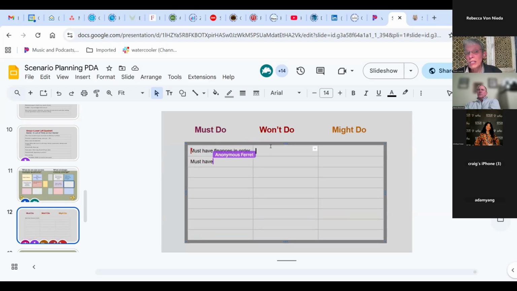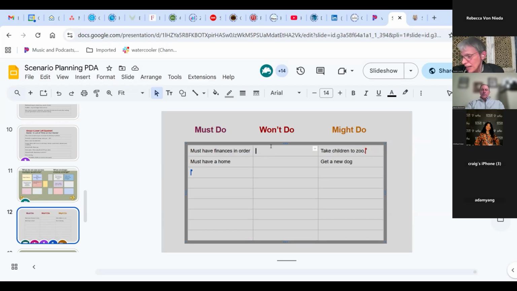Won't do could be something like, okay, I'll give you an example from a group I worked with in the spring. They were getting some funding from the government, and they were worried that funding was going to stop in the scenario. And so what do we do? What they said they would not do is sign a loyalty oath in order to get that money. As an organization, that is a line we are going to draw. We are not going to sign any oaths in order to keep that money. It was really helpful for them to articulate where their lines in the sand were, something that we will not do even if it costs us that money.